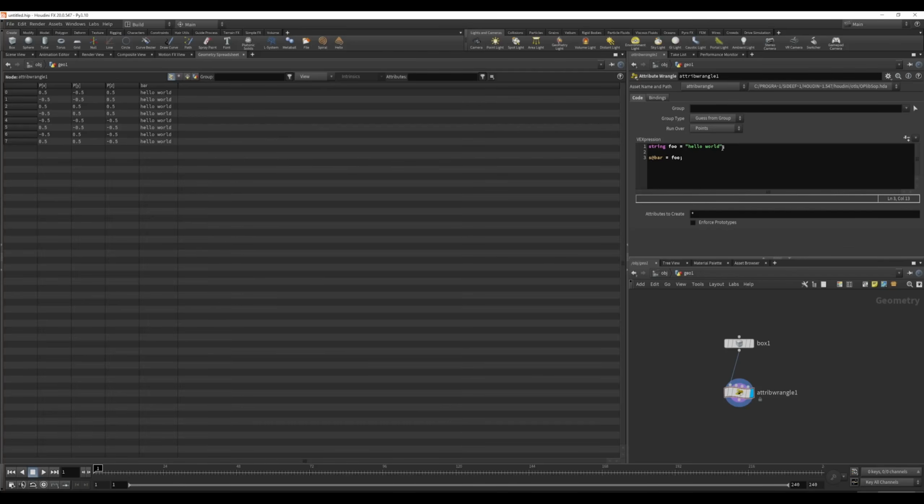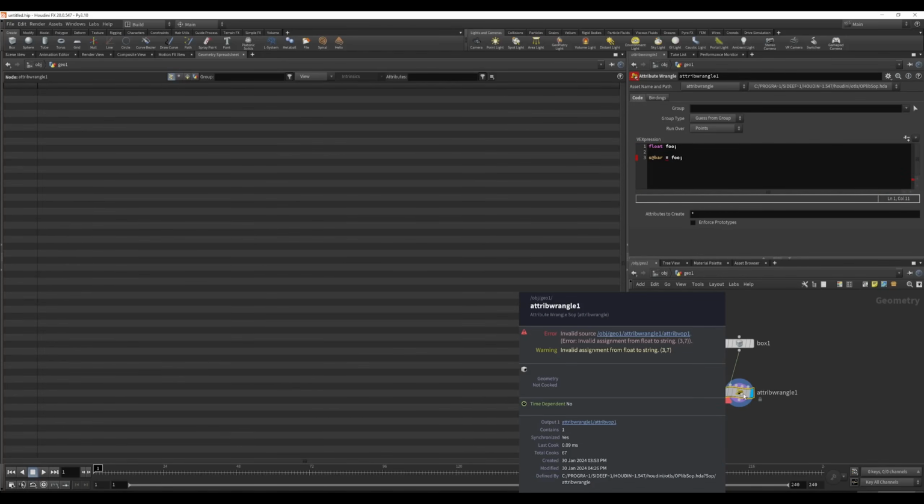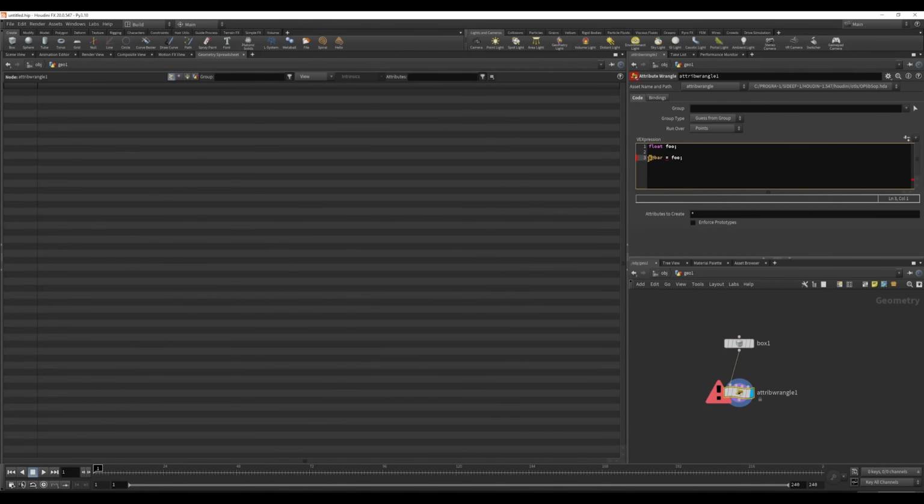We also don't even necessarily have to create a value for our variable. We can create an instruction that says just create the reference with no value attached to it. We can say float foo and then end it there with our semicolon at the end of the line. And I've just assigned it from float to string, which is not possible. So we just want to make sure that we've got the right value in here and just say f@bar. So I'll just get rid of this again and just say f@bar equals foo.